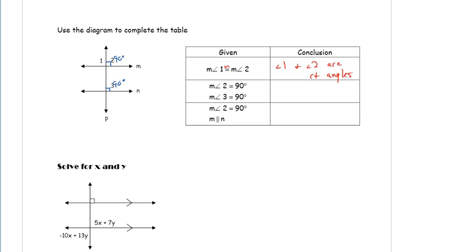If we know that angle 2 is 90, and angle 3 is 90, think about what we said. M and N have to share something in common. What they share in common is that they're parallel to each other. So let's abbreviate that as M is parallel to N. Think about roads. If one's cutting through at a 90-degree angle, and the other one's cutting through at 90 degrees through the same road, then they have to be parallel to each other.